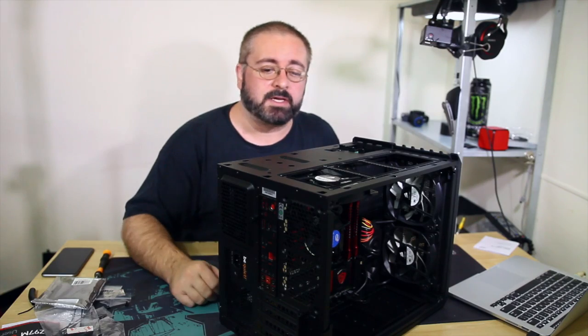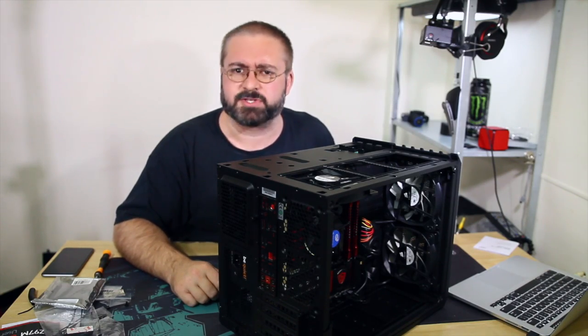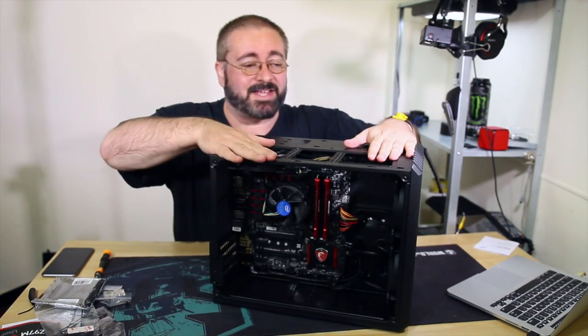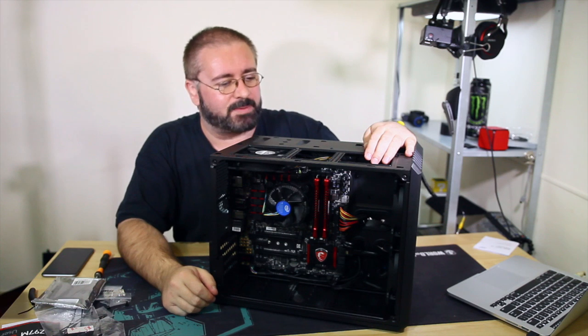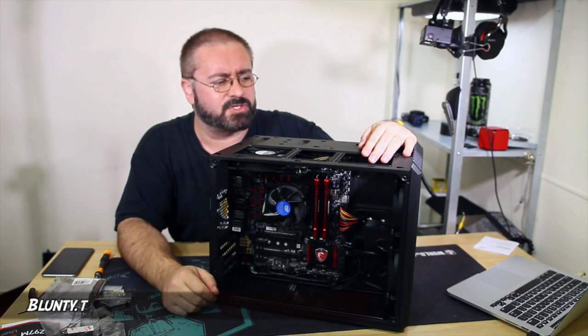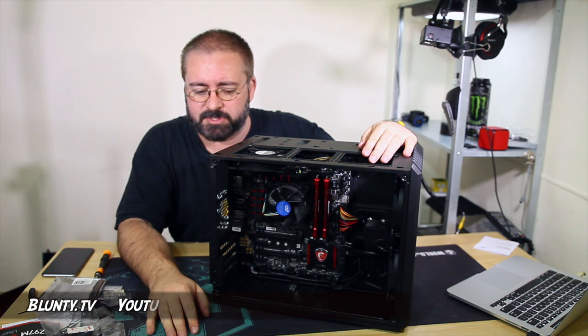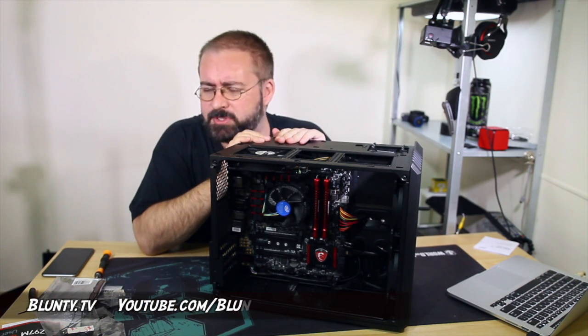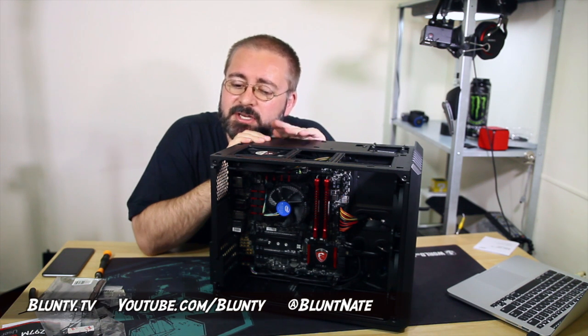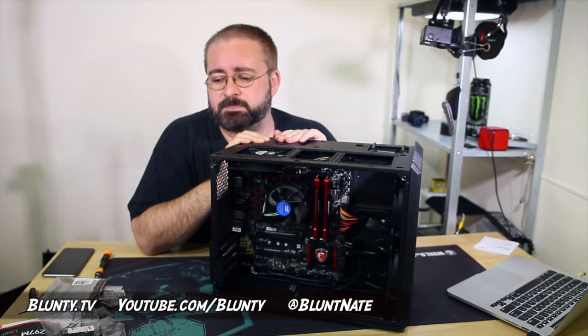So, I guess we're not doing music underneath that part, because I kind of talked all the way through it, which I'll probably leave in. But that's job done. Next episode, I will plug this thing into a monitor and see about booting it up, make sure it all still works, and then we'll install Windows, which I won't show you on camera, because if you don't know what a Windows install looks like, probably hooray for you, because it's an incredibly boring and tedious process. But I will get it up to a running stage.